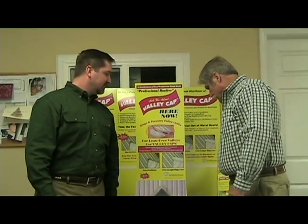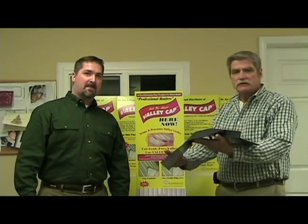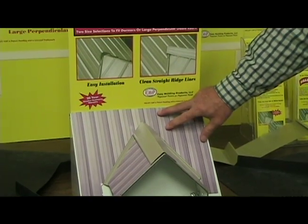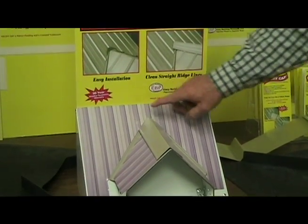We're here today to introduce you to the Valley Cap. Valley Cap is an innovative new component that has been designed specifically for the metal roofing industry. 90% of all the leaks start where these two valleys come together at the top of the secondary and primary roof intersection. You know, Ken, I have to agree.